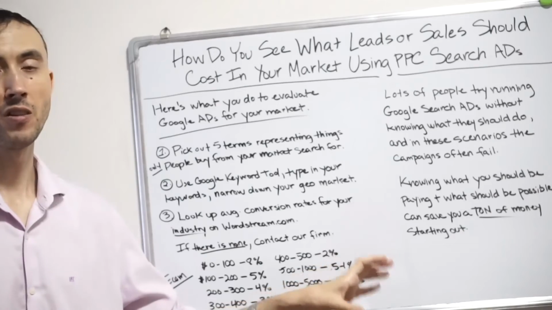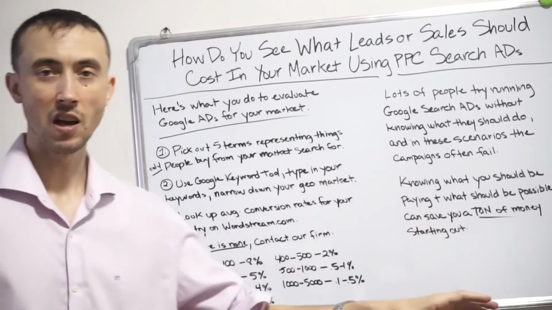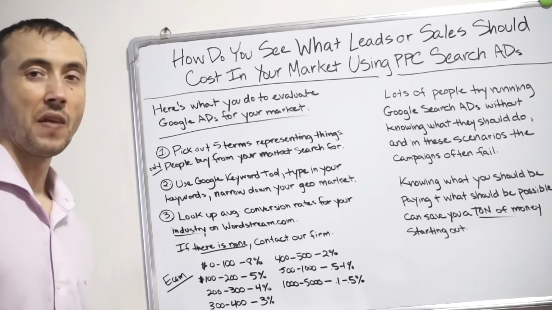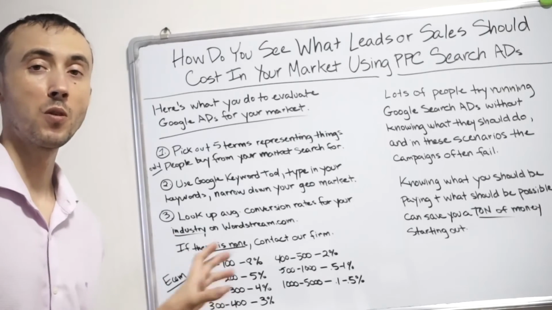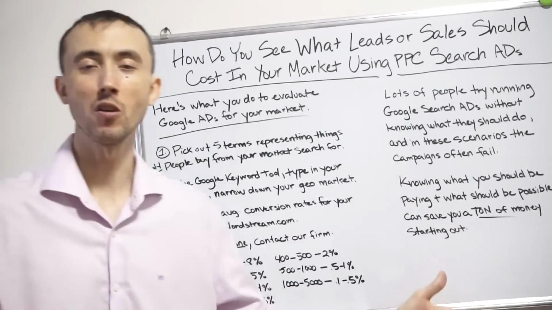And if you want to go further and see what your ROI is going to be, you just figure out what your average product sale price is going to be, and then divide that by the cost of those clicks you now know you need to buy, to find out what your average ROI is going to be.